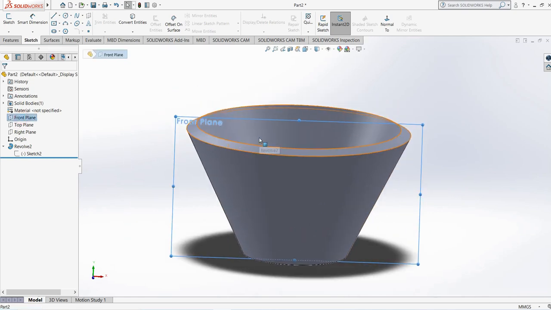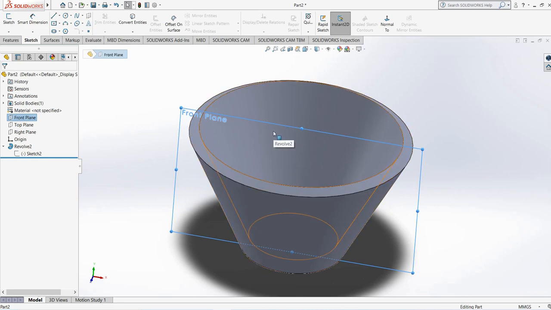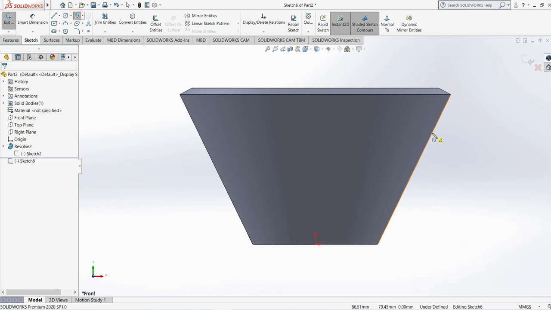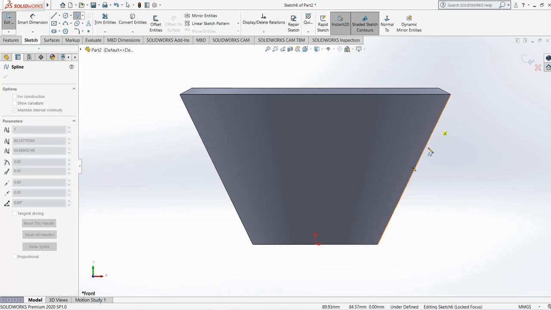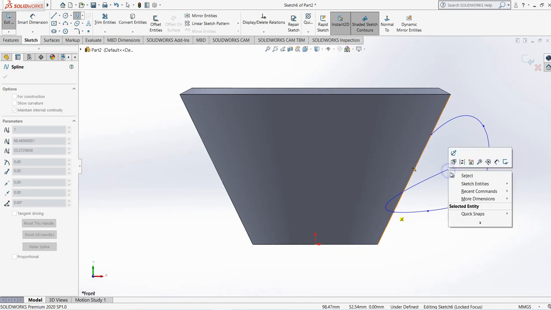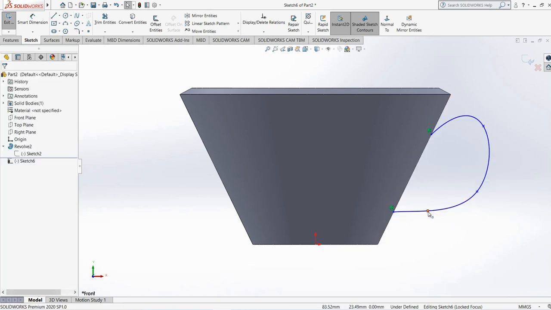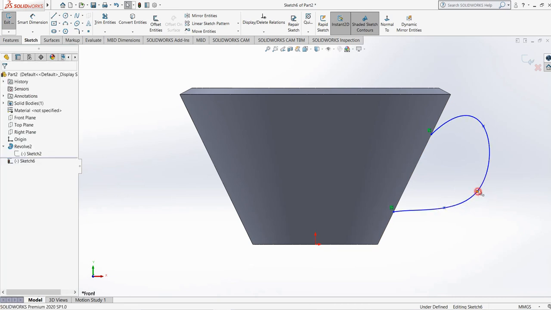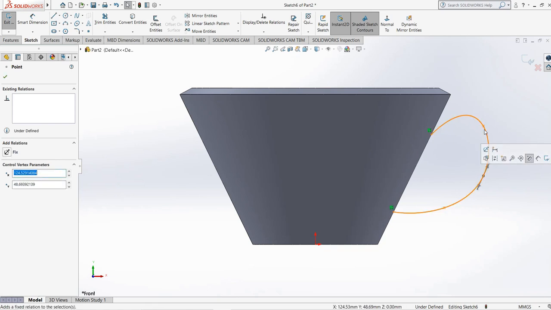Now I'm going to use this front plane, or any plane which is intersecting it in the middle, and I'm going to create a loop or handle type structure for this. So I'm starting with this spline, and I click on one of the edges of this projection, and I'm going to create a handle-like structure like this. Okay, like this. If you want to change the position, you can change it using the controls of this spline. You can also make tangent structures using these handles, but we don't need that.